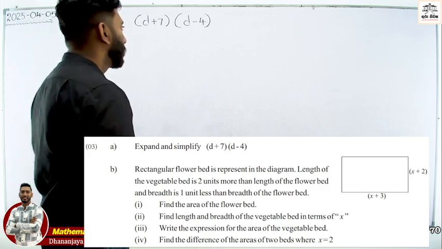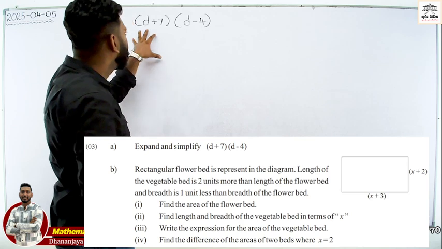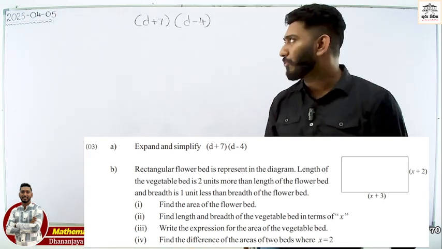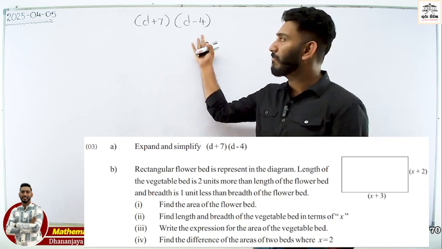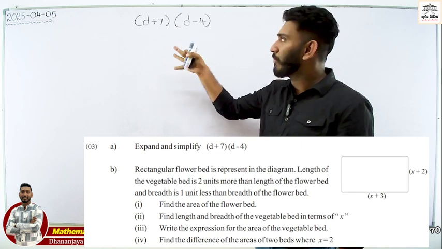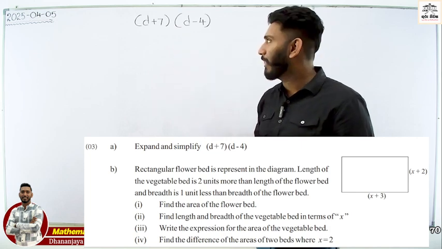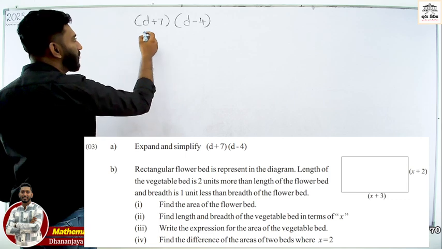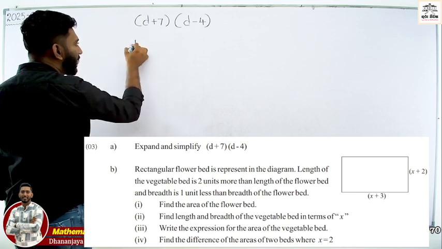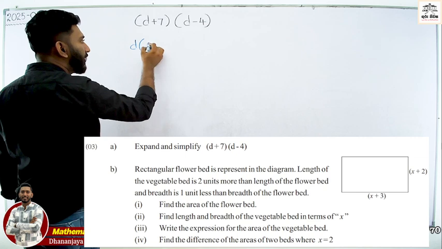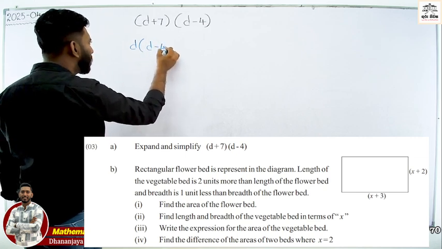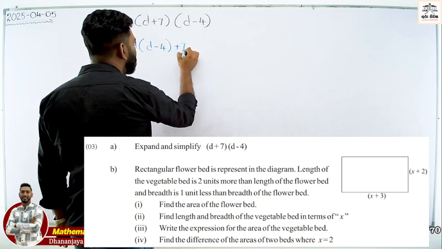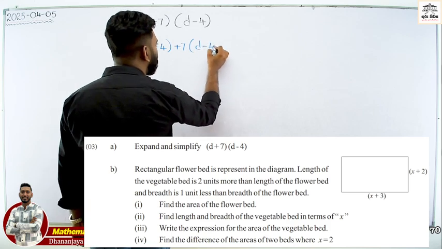Right? Now listen. And this is a reversal thing about the trinomial quadratic expressions. And you know the trinomial quadratic expressions, and these are the factors of that. And now we are going to reversal think about that, right? Now we are going to multiply. Now listen, everyone. Look at the board. First term is d multiplied by the second expression, d minus 4. And the second term of the first expression becomes plus 7 into d minus 4.